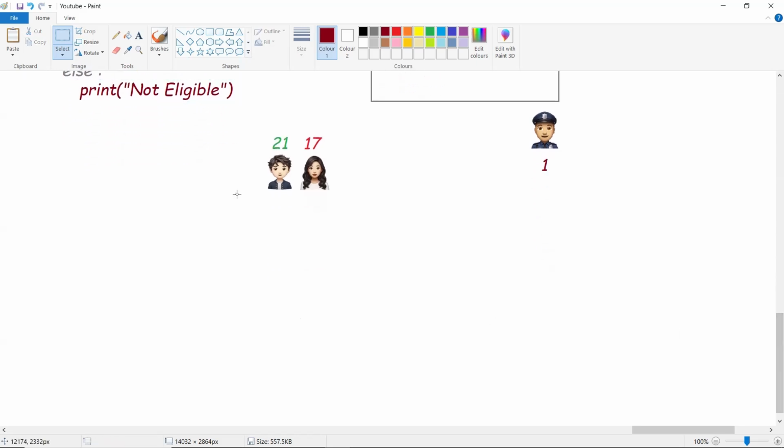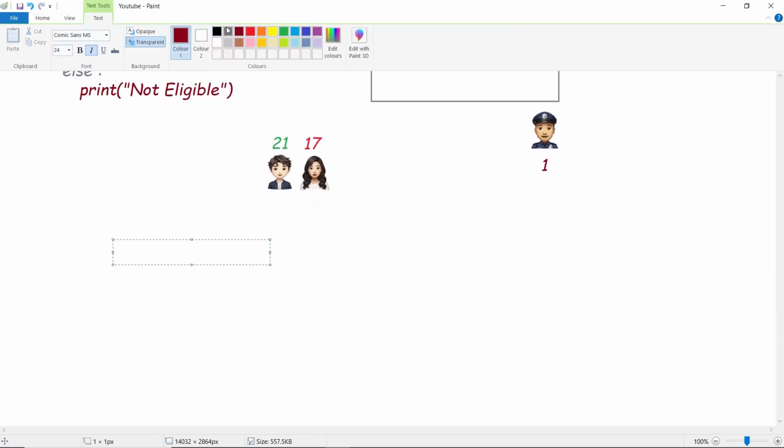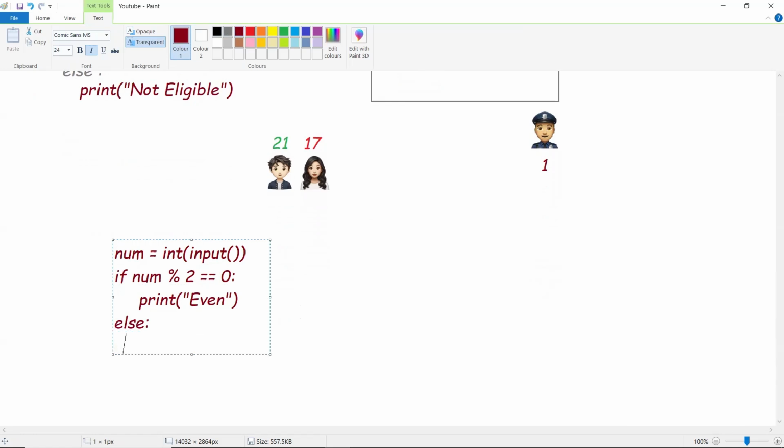Now if I take the code for that, we have written it simply. First, we scan a number from the user. After the number is scanned, we check if it is a multiple of 2 or not. If it is a multiple of 2, we can simply say that it is an even number. If it is not a multiple of 2, simply say it is an odd number. So our job is done. So print odd. Here we are not wasting time.